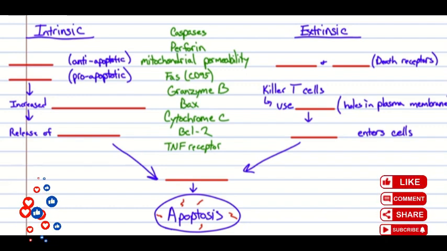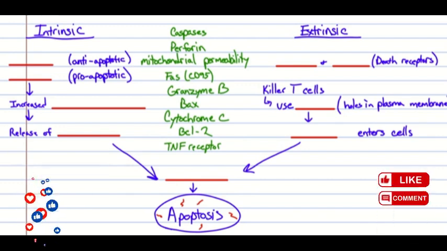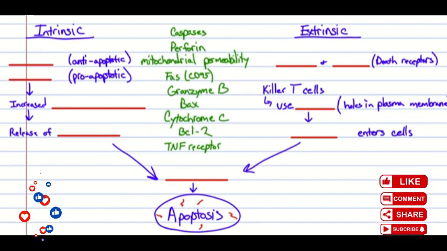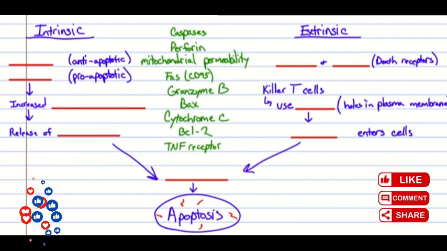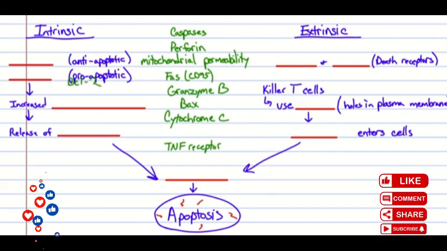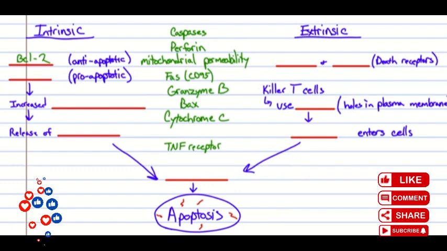So we're going to do a matching game, and you'll see me do a lot of matching games throughout the course. So here we're looking at our intrinsic and extrinsic, and we boiled it down to the most important stuff. So let's start with the intrinsic pathway here. First we have the anti-apoptotic stuff. Remember, anti has 4 letters in it, so that's going to be our BCL2, and we're going to put that right over there. What about our pro-apoptotic stuff? Remember, that's going to be our 3-letter one, so that's going to be BAX.